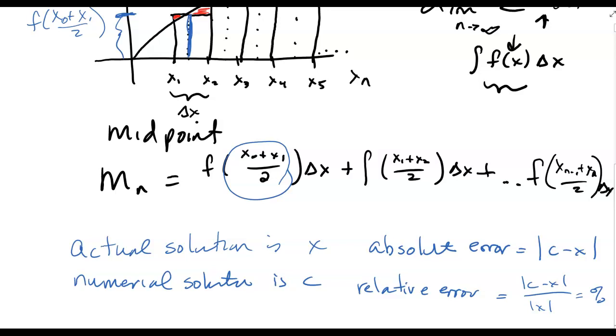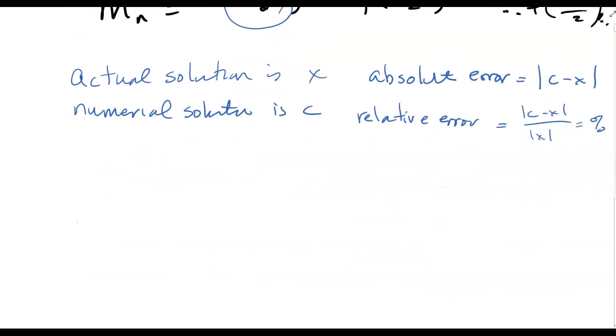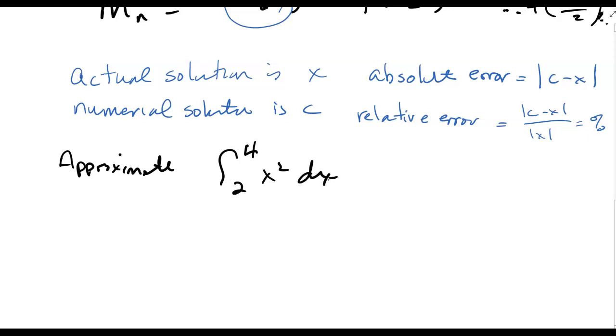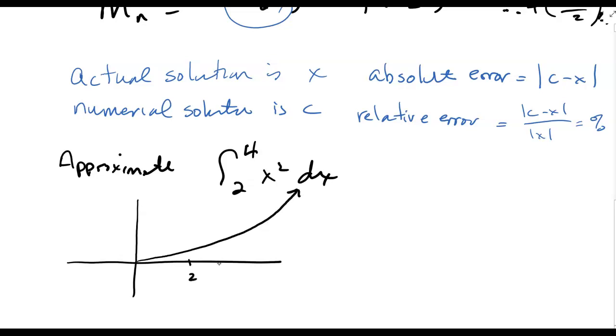You're honestly just applying the midpoint rule. If you're asked to do the midpoint rule without a computer program, you can be told, for example, approximate the integral from 2 to 4 of x squared dx. Now, I know you can calculate that, but if you were asked to approximate it, it's best to draw it out. So our parabola, I'm going to draw it like that to make it easier. And if we're going from 2 to 4, let's put 2 here, 3, 4.